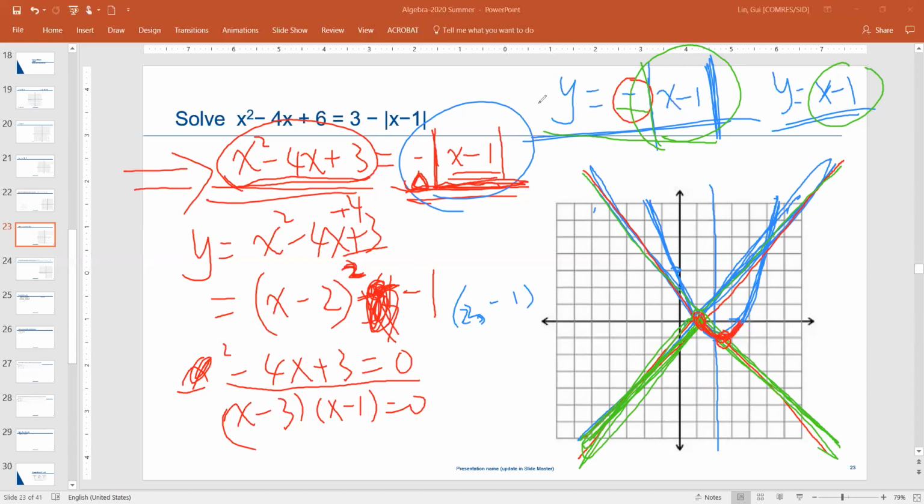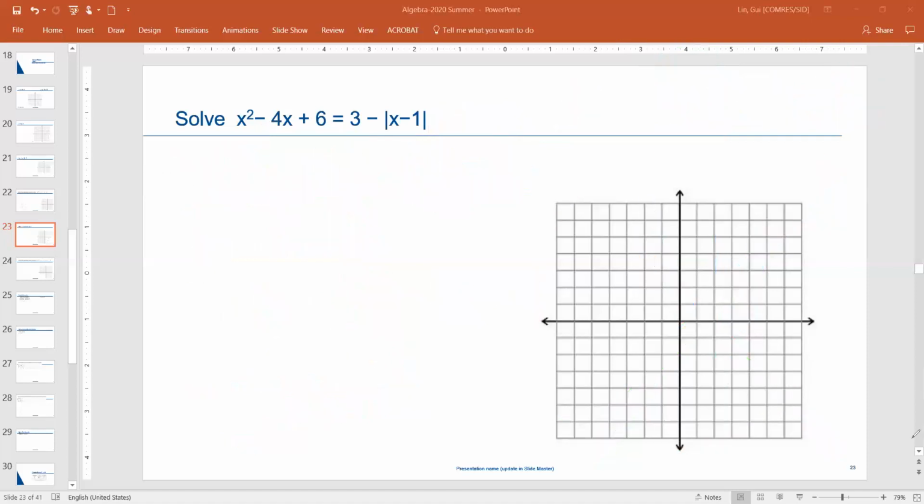So let me go to the next. With the graphing method, we're limited here. We just know there are two solutions. One is (1, 0). The other one we don't know yet, because with graphing you cannot read out the exact data. All right, so let's go to the algebra method again.